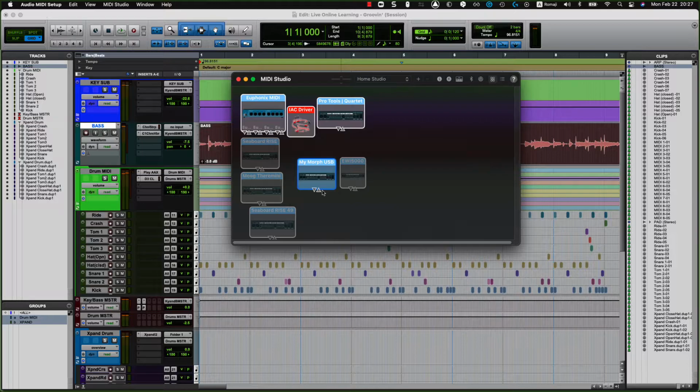Now, here's the thing: if you're not sure that your controller is sending out data, then you can click what I had clicked already, this little keyboard, which is called Test MIDI Setup, and it's worth its weight in gold. There are actually two things that are worth their weight in gold. Seeing the device that you need to see, this little circular button, Rescan MIDI, will basically take a look at all the devices that are attached, and if there's a device that it's not recognizing, it would pop up, right? So if you're not seeing the keyboard that you think you have attached, click this Rescan MIDI, and it'll probably pop up.